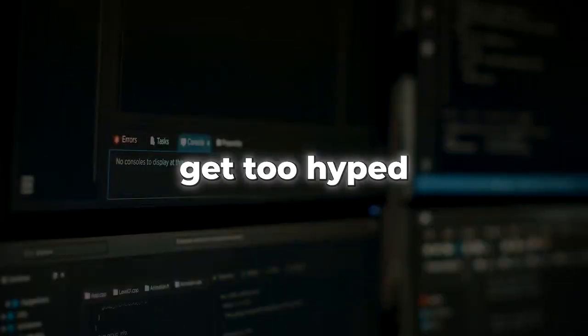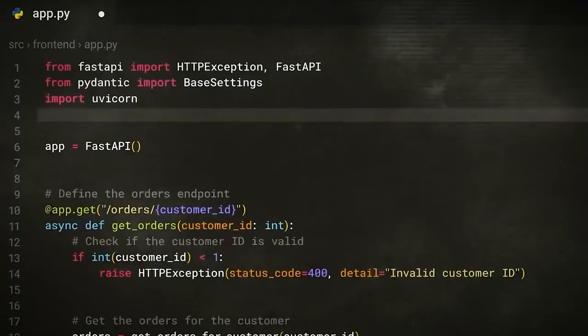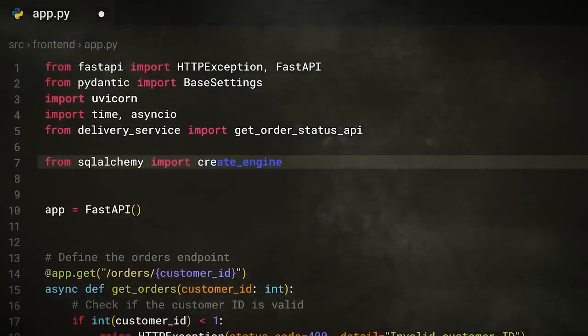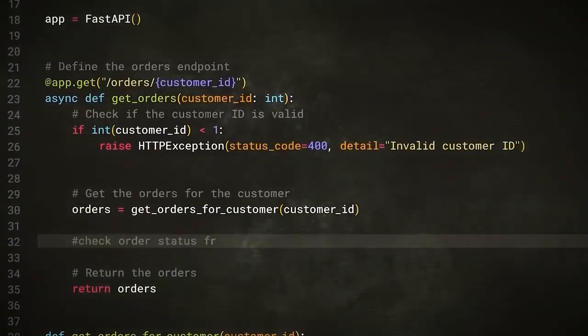Now, don't get too hyped just yet. IDX is still in the works and not yet available to the public. But Google is taking names and building a waitlist for all you fired up developers. They know you're chomping to get your hands on this game-changing tech.